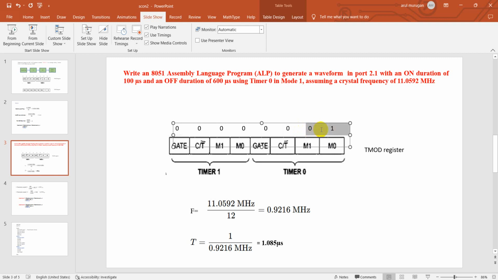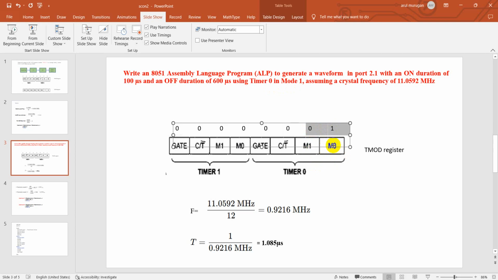If both are 0, M1 M0 is 0 0, that means mode 0. If M1 is 1 and M0 is 0, it is called mode 2. So in our case we need to generate a square wave in timer 0 mode 1. So in timer 0 we are making M1 M0 as 0 1.